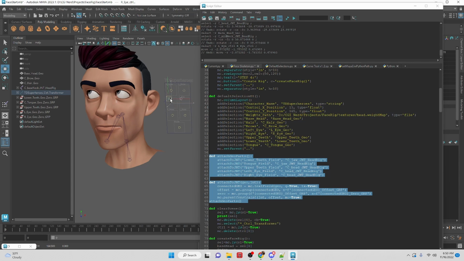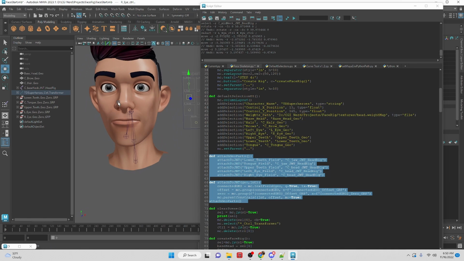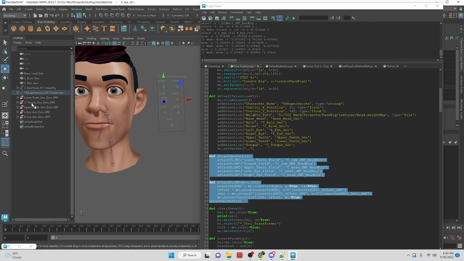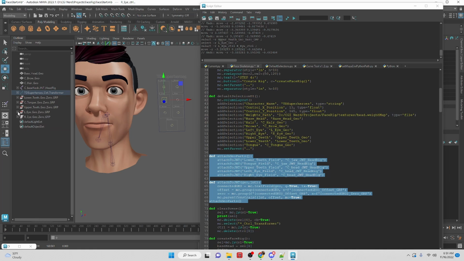So that is part of what we want to make sure we update using the groups, because if we did that but just parent constrained the actual geometry itself, it would actually break the connections that we developed here. So that is why we created the zero and offset groups for situations like that.